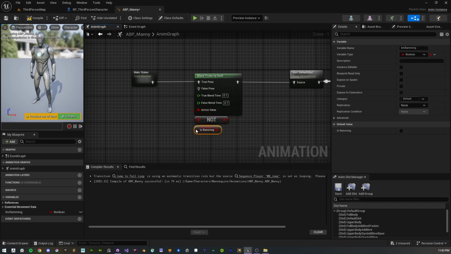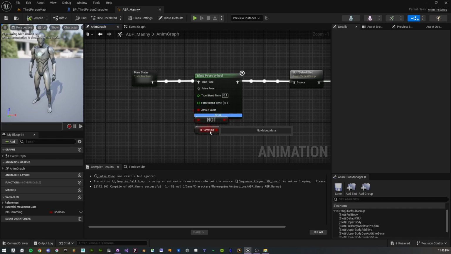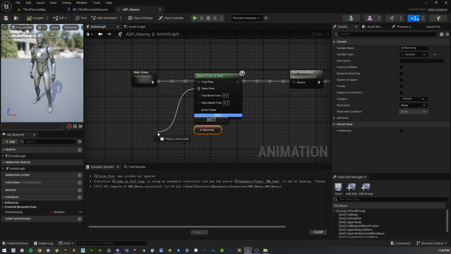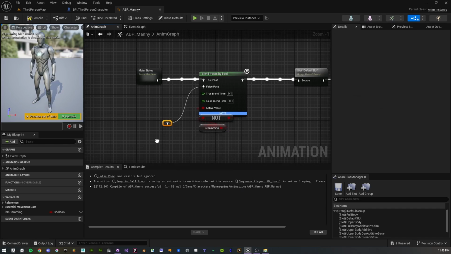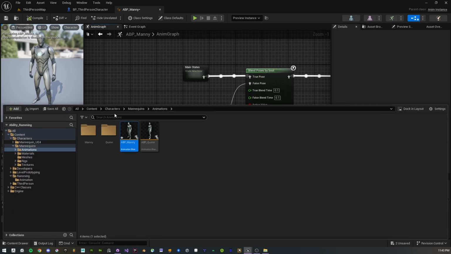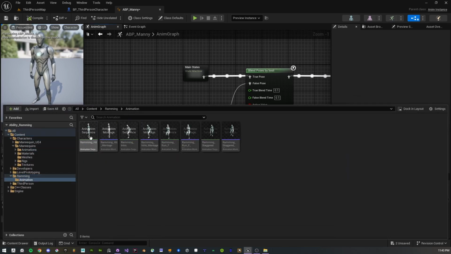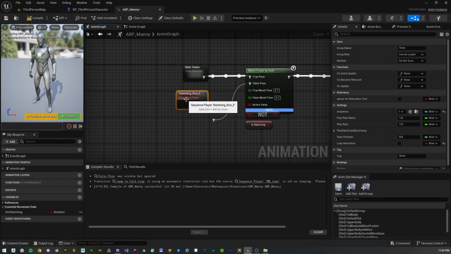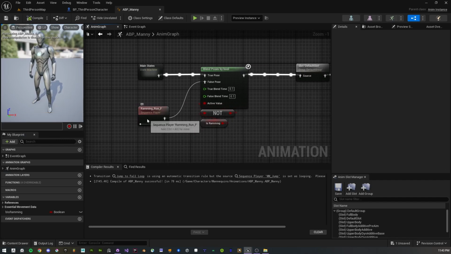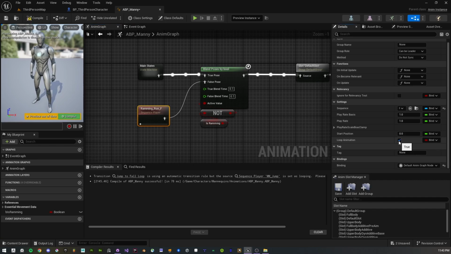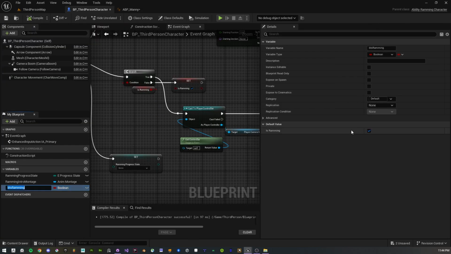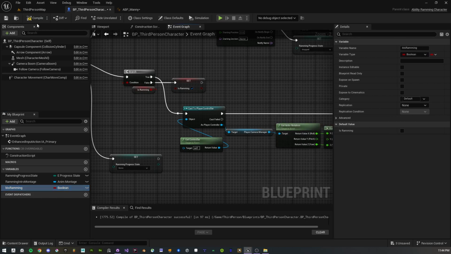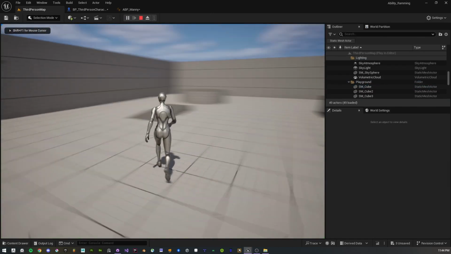And if we are ramming, so that's the true, we will play the loop animation. This one. And we set this one to loop animation. Our ramming is on true. We just set that to false. And it should be fine.